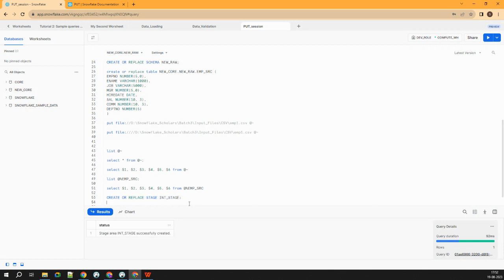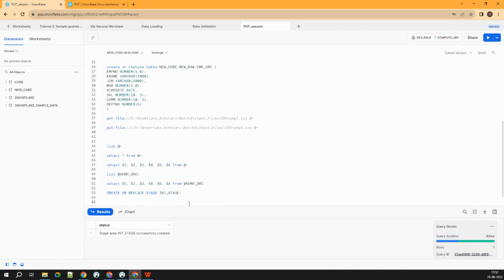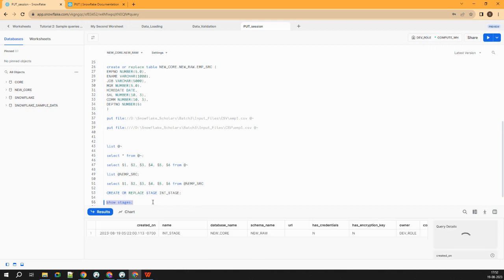So how to check if the stages exist in our database and schema? Show stages. Like show tables, show file formats, show views. So we have only one named internal stage in this database, in this schema. Why is it not showing the table stage and user stage? See, the show stages command will not show user stage or table stage.